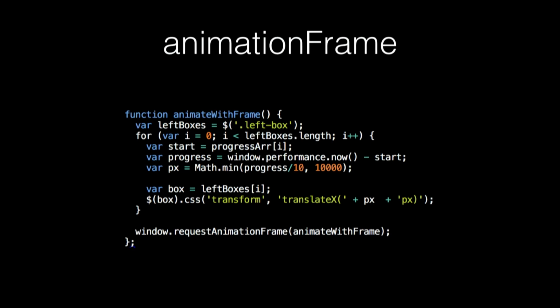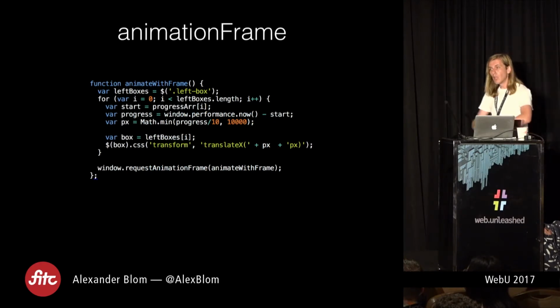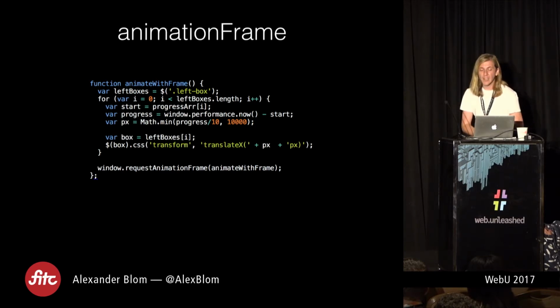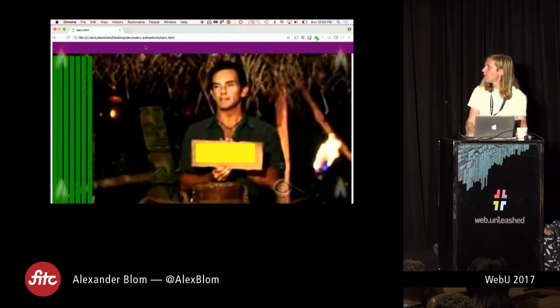The real trick here is that from within the call, we can call another animation frame, right? So we've had run one. We basically want this to run in perpetuity for the example I'm giving you, and that's what's going to happen here. To show you what this looks like, we still have some reflow problems adding the bar, but this is just running the animation frames. Start playing. There we go.